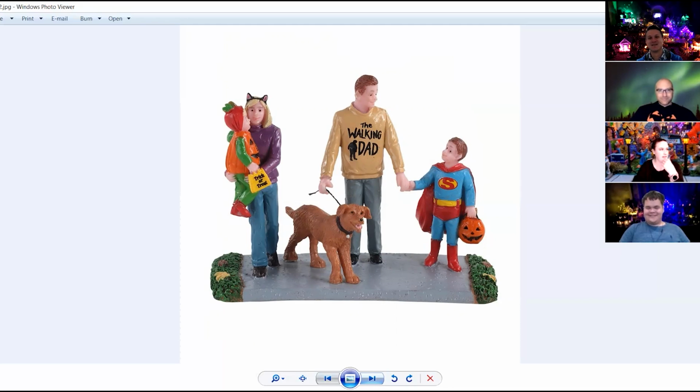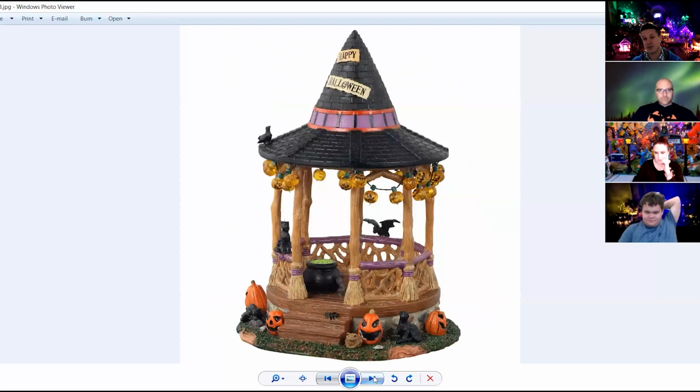Yes. Love this piece. I love this little accessory. It's going to fit right in with a trick-or-treat village. I think it's so cute. And I've been thinking that if you have a carnival theme, you could use trick-or-treaters as the people at the carnival. So like this could even be in there. And for these accessories, we have a few of these here. If anybody has something, just stop. I'm going to kind of roll through them. Okay. Well, yeah, this is pretty sweet.